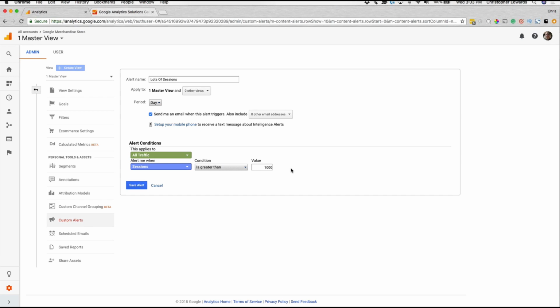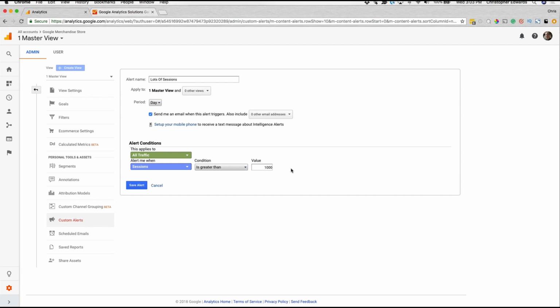If you want to know that you had more than 10 conversions today, you can set it to say, did I have more than 10 conversions? Or if you, on average, have a certain number of visits or conversions per day, you can set it to less than 10 conversions, and I want to be emailed because there's obviously something going wrong, because I should never have less than 10 conversions on my site. So I need to know so I can go and address the issue. So that's where you can use alerts.